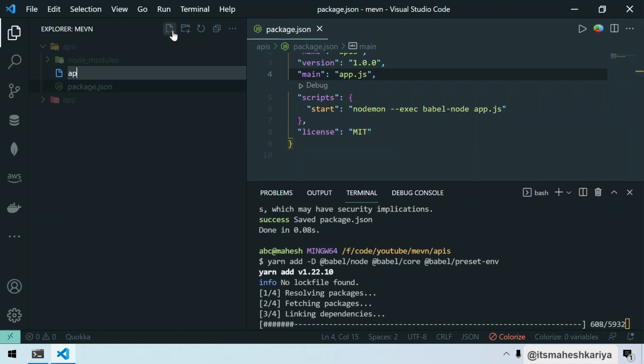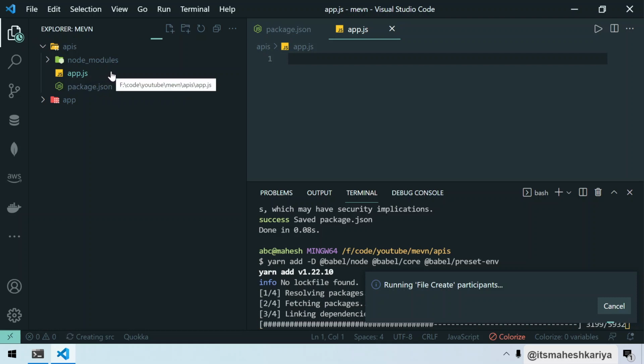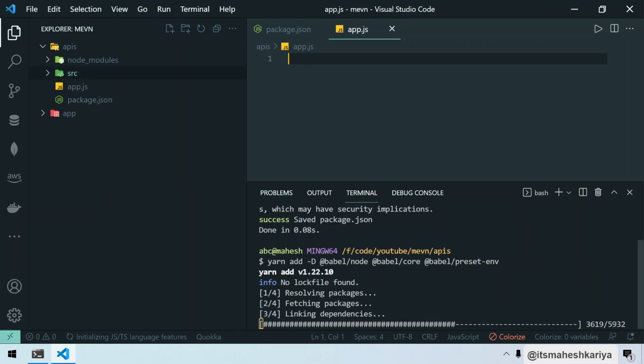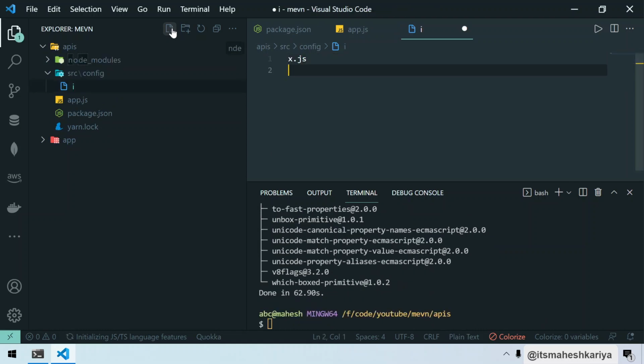So let's create app.js, where I'll be using Express and all the things, and we are going to use the src folder. Inside the src we are going to put all the MVC structure. This is the general format that I always use. So here we'll be having config first of all, where inside config we'll be having index.js.